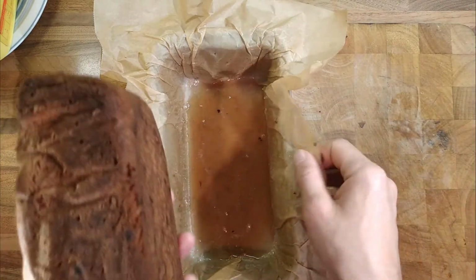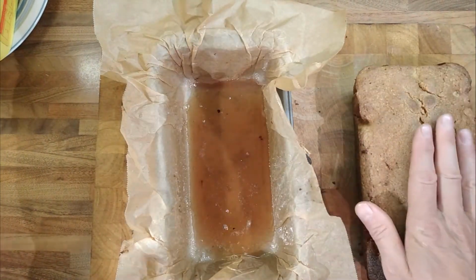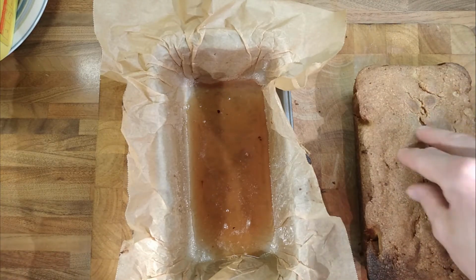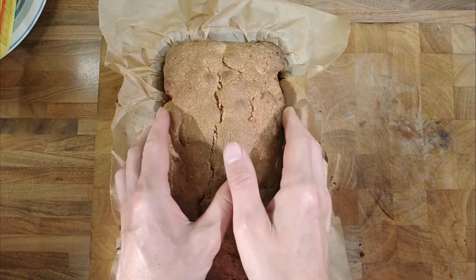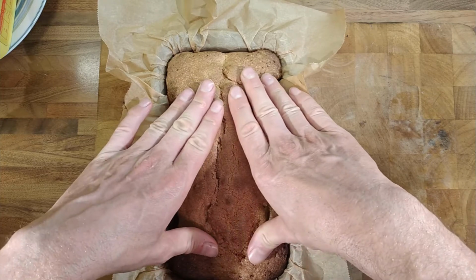Syrup's lovely. So just that in there. I think I could pour it on top, but it has a habit of pooling around the outsides and not getting into that bit there. So you get the syrup around the sides, but not in there. So if we put it in the bottom, that bit there is going to soak up all the syrup. So that in there like that.